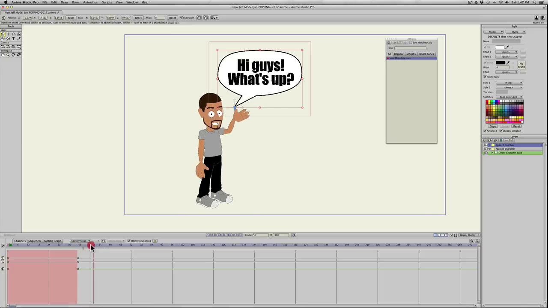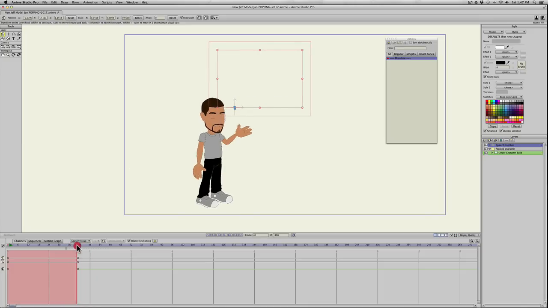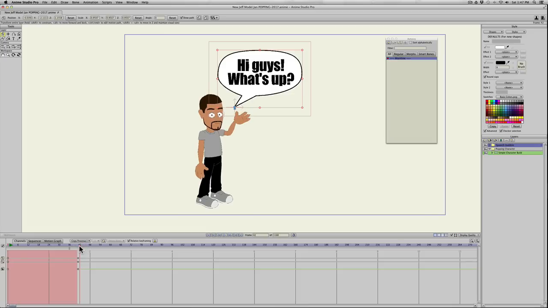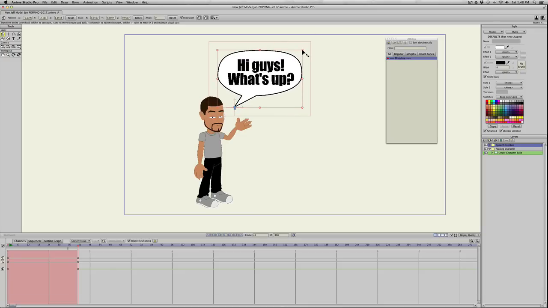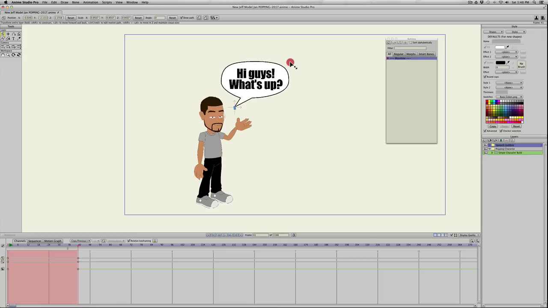But to animate it, you can see my character squashes and stretches, so I'm going to do the same thing with the thought bubble. So on the first frame that it appears, I'm going to transform the scale of the folder for the speech bubble. When that arrow turns to a double-sided arrow, we'll shrink it down.